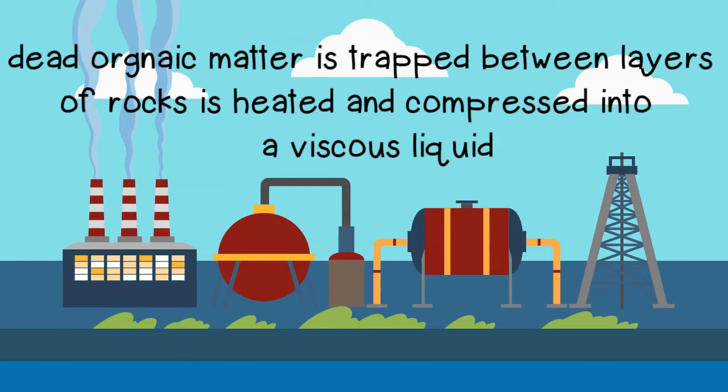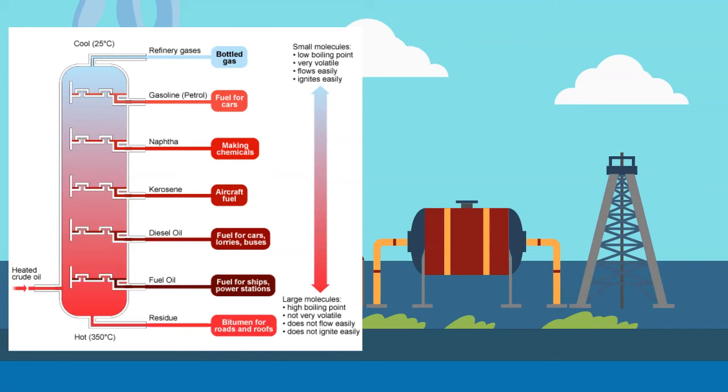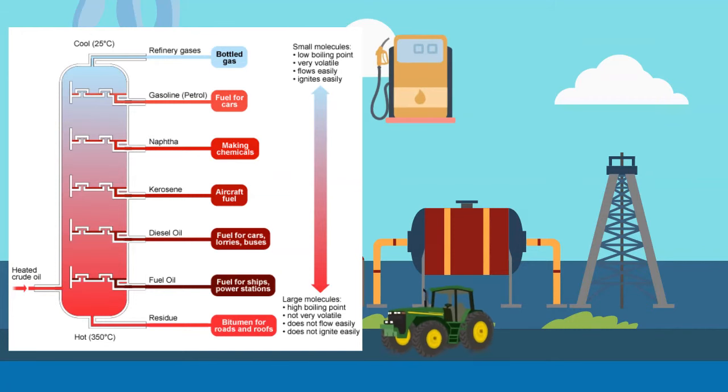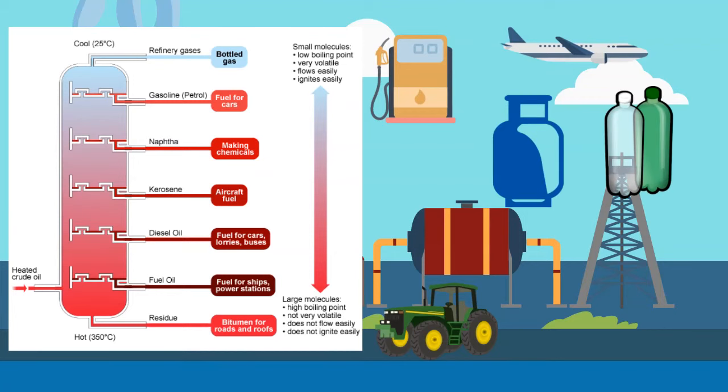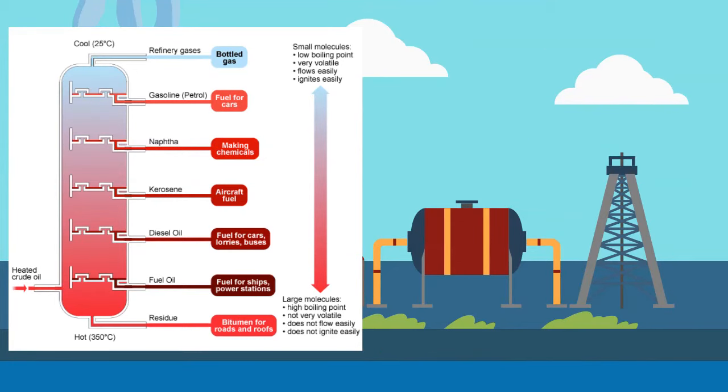Petroleum is formed when decaying organic matter is trapped between layers of rock. Heat and pressure convert the decaying organic matter into a viscous, liquid substance that has many hydrocarbons. Petroleum is distilled into many different products, including gasoline, distillates such as diesel fuel and heating oil, jet fuel or kerosene, petrochemical feedstocks, waxes, lubricating oils, and asphalt. The boiling point of the different products allow crude oil to be distilled into a variety of products that have many uses.